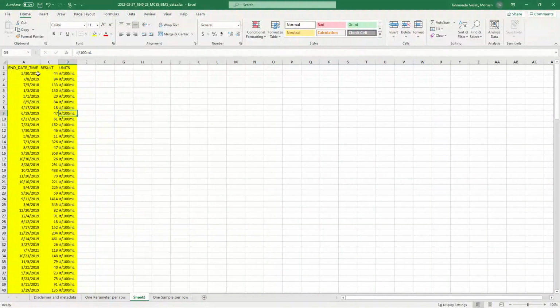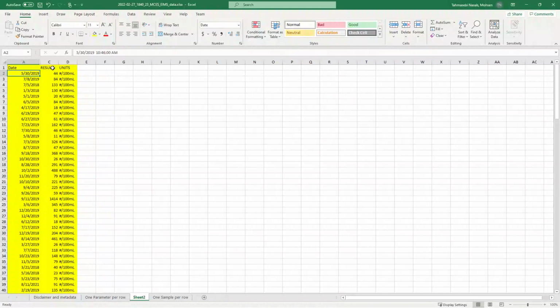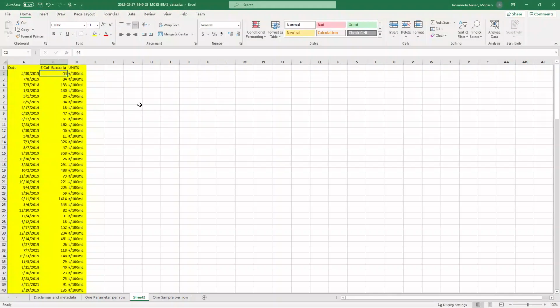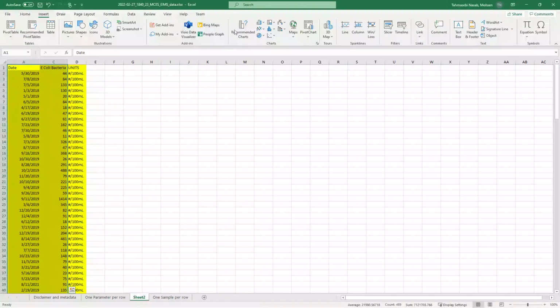So I'm going to show you a graph of date versus the results that I have, which is the number of E. coli bacteria. All right, so in order to do that, I'm going to select the first two rows and then go under Insert.